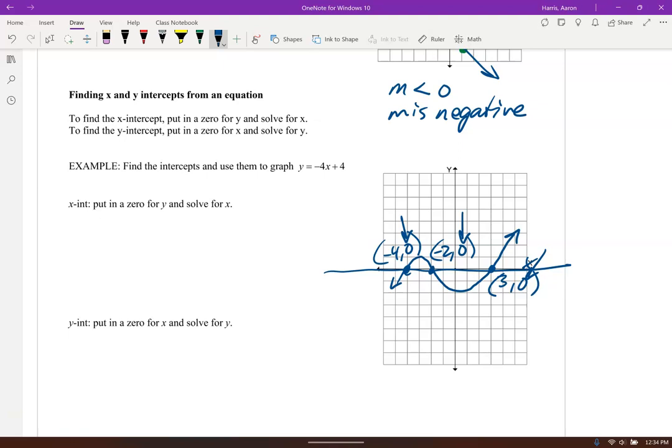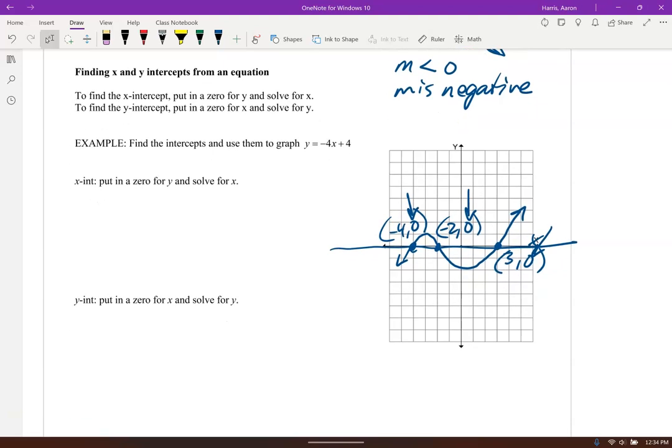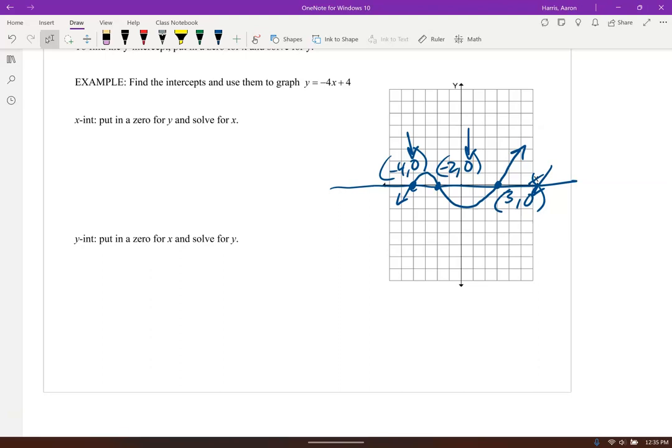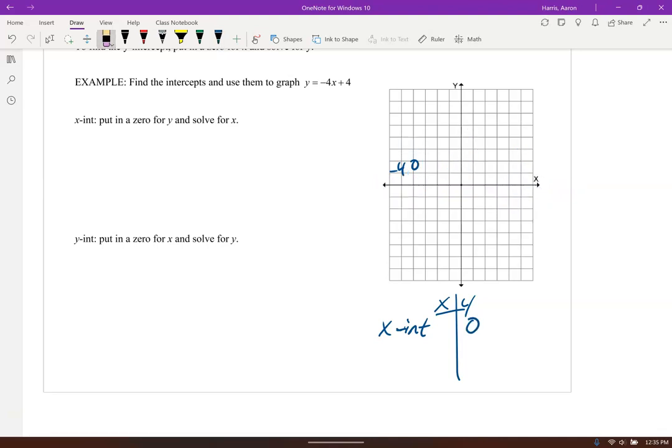So when you're finding x-intercepts, you're going to let y be 0. I always like to make a table. If I'm finding x-intercepts, I let y be 0. Whereas on the other hand, if you're finding y-intercepts, let's say you have a line that crosses right there at that y-intercept, that's 0, -3. When you're finding y-intercepts, notice that the x value will be 0.